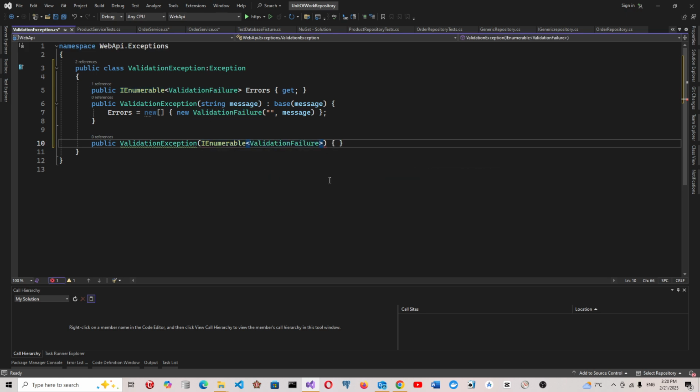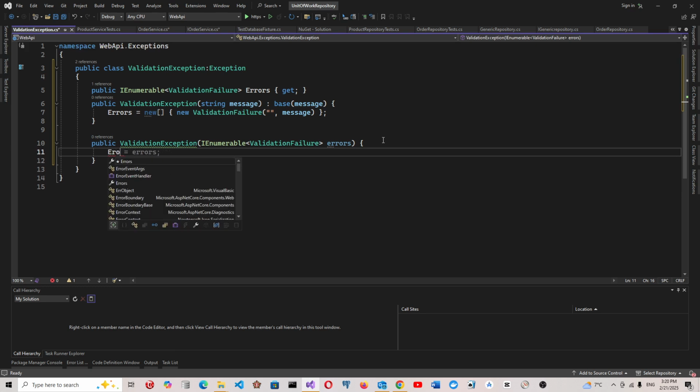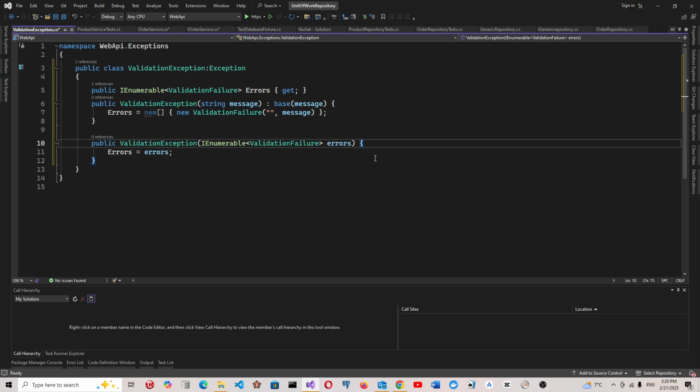So in this constructor we can say errors equals errors, so now we get the errors to be set by the parameter of errors.